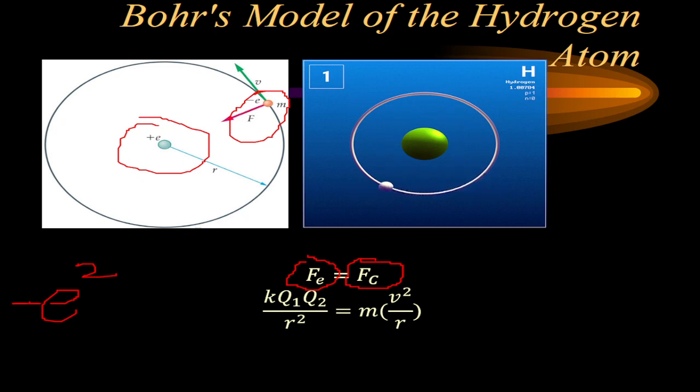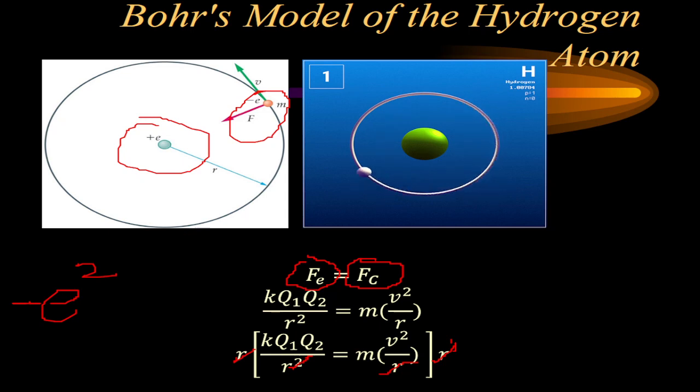All right. So later on, the negative sign will play an important role in interpreting the results of the interaction. So we're gonna have k times Q sub 1 times Q sub 2 all over r squared, and that is equal to Fc, which is equivalent to mass times the velocity squared all over r. So we can actually remove one r by multiplying r on both sides. All right, so we'll see here that r will cancel out, and another r will just remain out there.